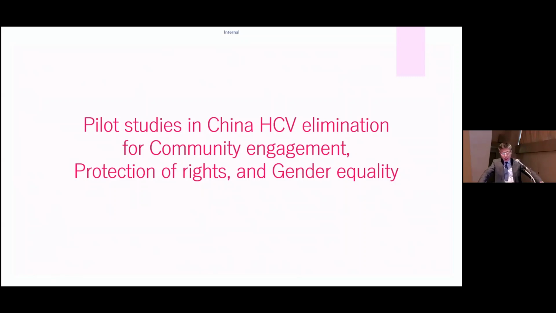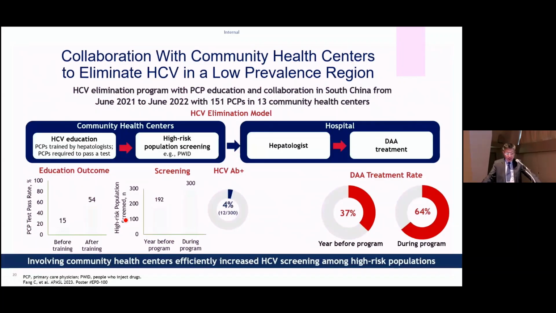Actually, in China, we have done a pilot study in HCV elimination for community engagement, protection of rights, and gender equality. Due to limited time, I will pick just one case to share with you. This is the collaboration with community health centers to eliminate HCV in a low-prevalence region. The target is HCV elimination. The program involves primary care provider education and collaboration in southern China.